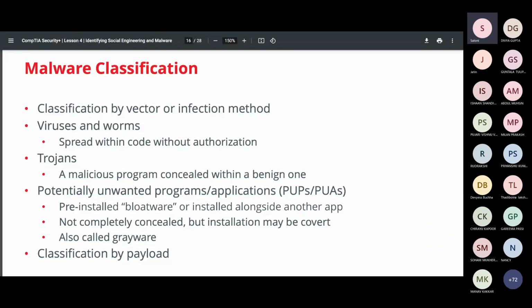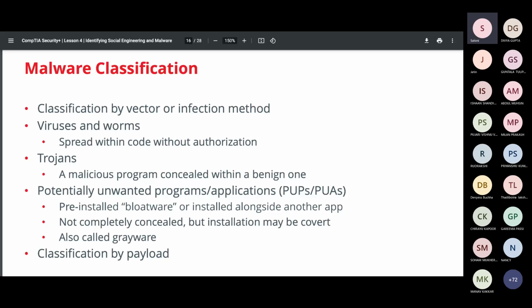So there are many types of malware, but they are not classified in some rigorous way. So some definitions overlap or some are blurred, we can say. Some malware classification, like we have trojans, viruses, worms, they focus on the vector used by the malware. So classification by vector or the infection method, what kind of infection this particular malware comes up with, we can classify it. So the vector, that is basically the method by which the malware executes on the computer, potentially spread to the other network hosts, and so on.